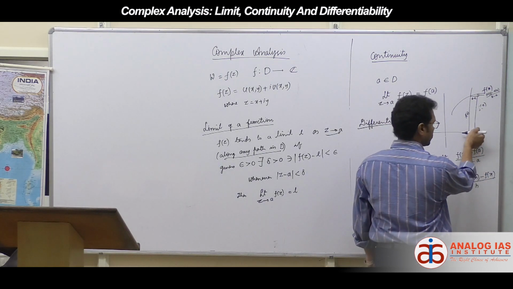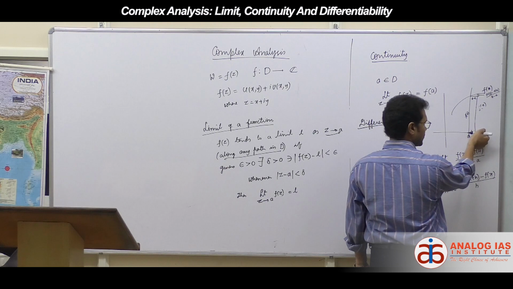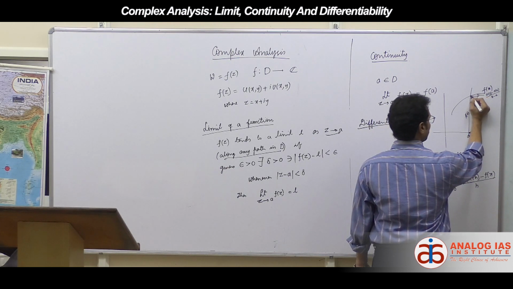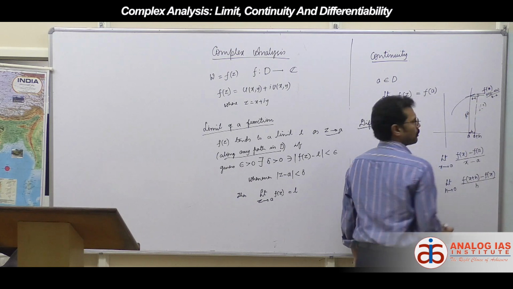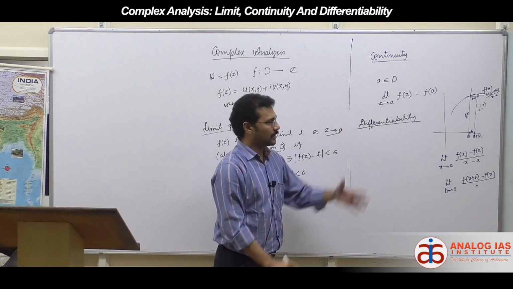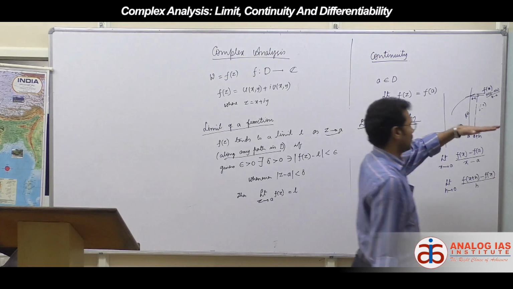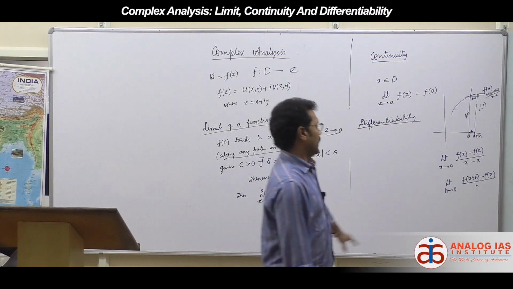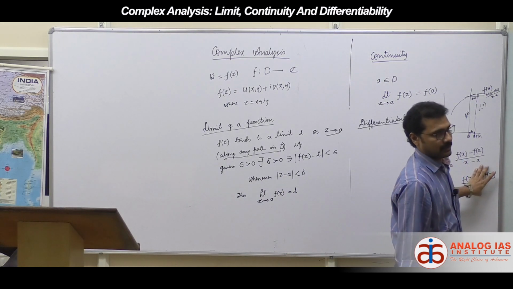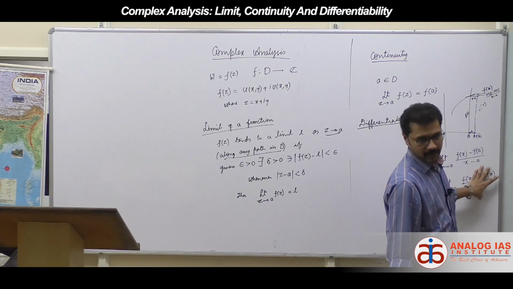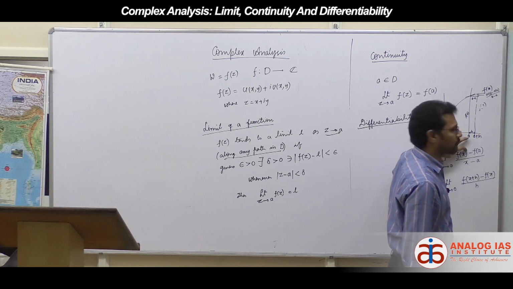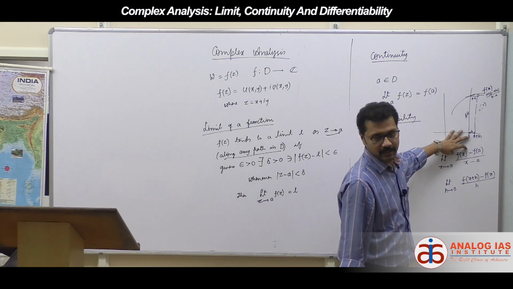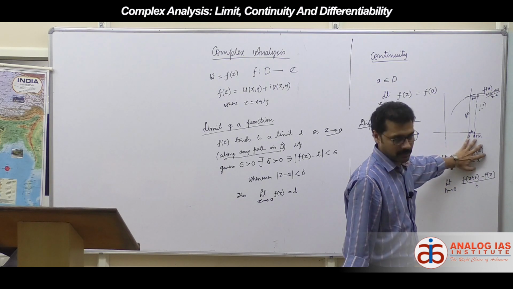As h is tending to 0, or x is moving towards a from the right side, this point actually moves here. Finally, this becomes a line, a slope. It becomes an angle basically, which we call tan theta or whatever, the gradient. If this limit exists, that is, if the left hand limit equals the right hand limit, then I say my function f of x is a differentiable function at the point x equal to a. I just need to have this limit.